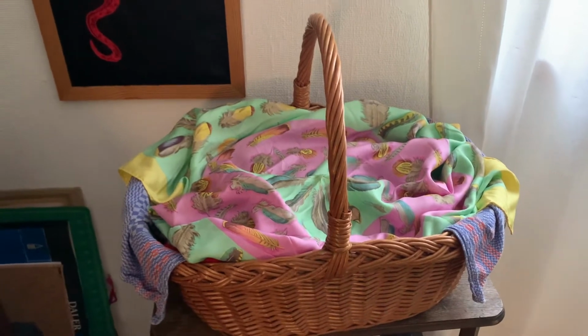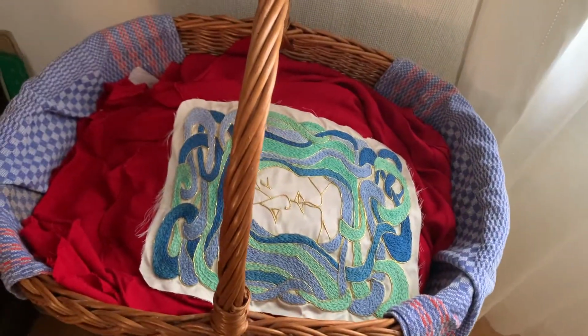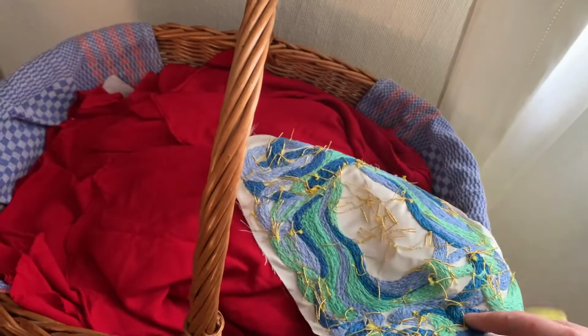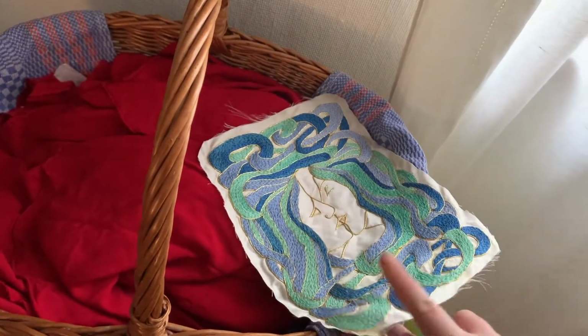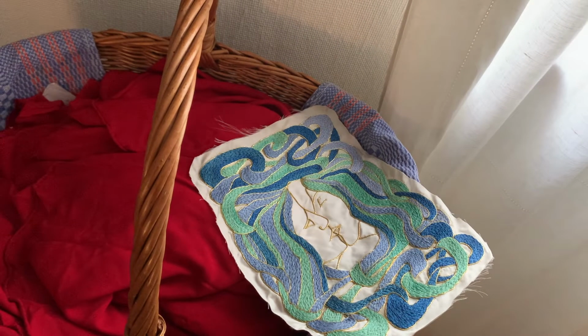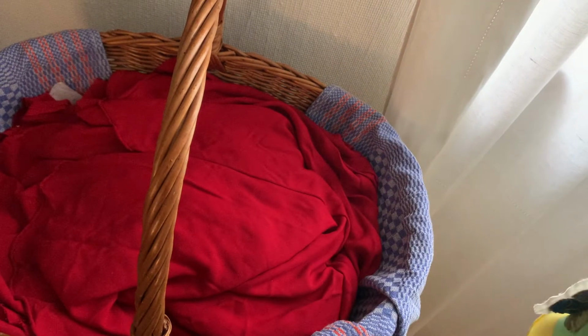In this basket, I keep my works in progress. Currently, I have in here, on top, an embroidery that I finished, but I kept it in the kitchen for a while and, surprise, surprise, got a stain on it. Thank God, only on the backing fabric and not the embroidery itself, so I decided to cut the embroidery out, and I think it would make a really cute patch on a jean jacket maybe? I don't currently own a jean jacket, which is kind of messing with the workflow on that project.